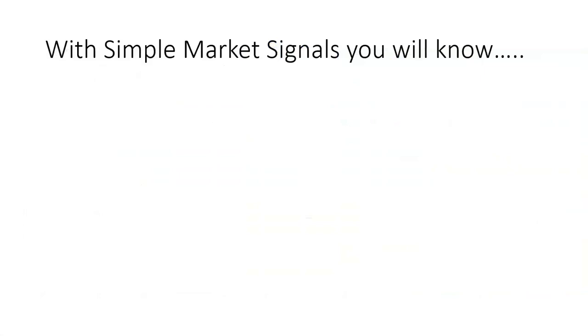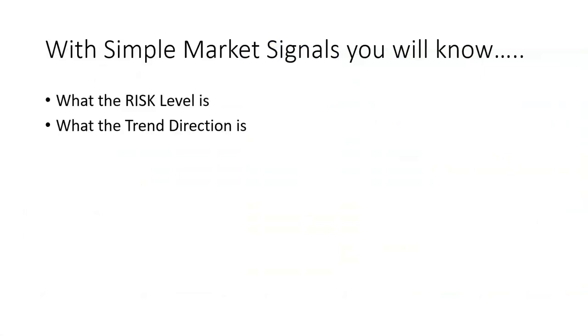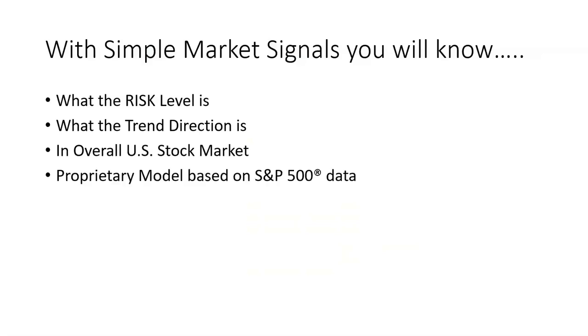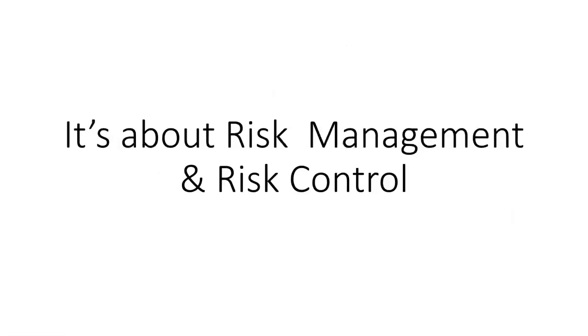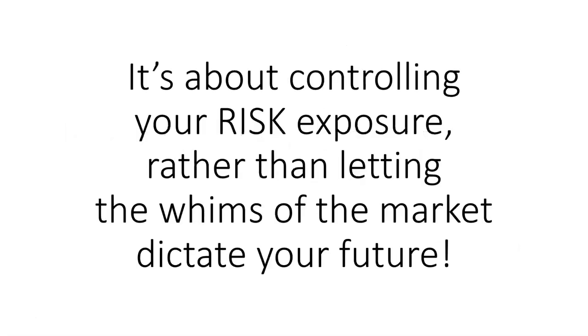With Simple Market Signals, you will know what the risk level is and what the trend direction is in the overall U.S. stock market. And the proprietary model is based on S&P 500 data. The S&P 500 index really is the best proxy for the overall U.S. stock market. And it's the only index that has all of the data available that I need to run the model. And guys, it's not about beating the S&P 500. However, that is a possible outcome over time if the tools within the model are employed properly. It's about risk management and risk control.